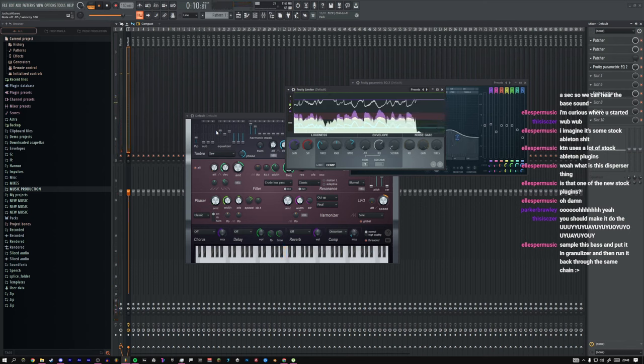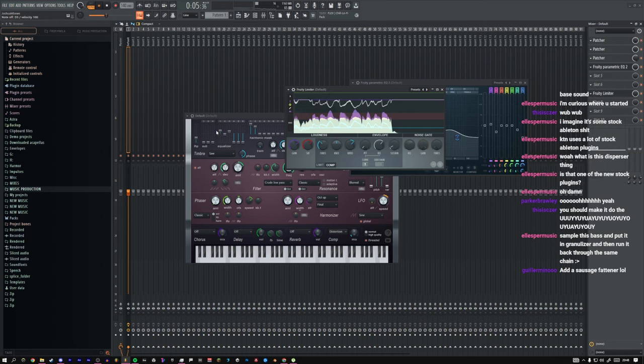You'd think with me knowing this, I would make more bass music, but unfortunately I don't. I am weird. I just find it fun to figure out these kind of sounds and then apply the knowledge that I get from them into other things. I do not have sausage fattener, unfortunately, but that would be hilarious to add.